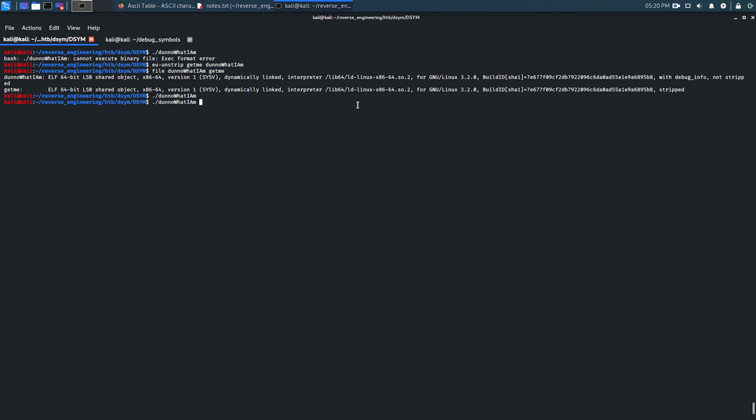and nothing happens. Let's see, maybe it wants input. No. Let's see, it wants words. No. All right. So let's try to actually run the original binary. Nope. Maybe you want words or letters, something, anything. No. All right, so it looks like it's not doing anything, but we don't fully understand it yet. So let's go ahead and open this up in Ghidra.